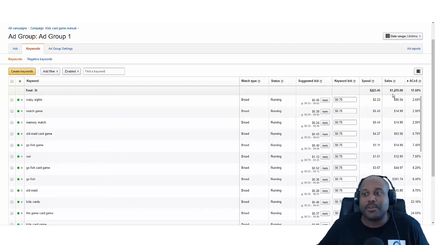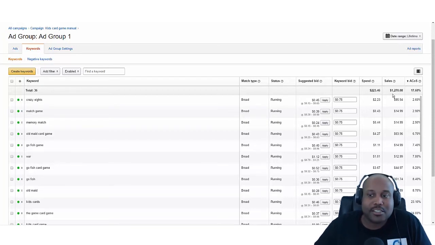My margin was like 33% of total selling price. About 33% went to my product cost. 33% approximately went to Amazon for shipping fees and things like that. And the other 33% I could just use for profit. So whenever you take your ACOS, you subtract that 17%. That leaves me with about 15% on everything I sold.